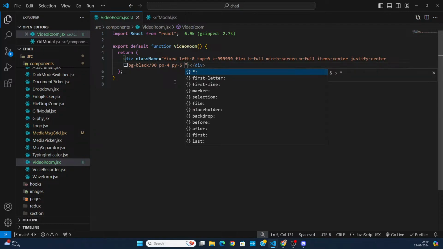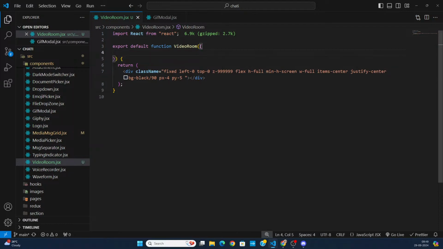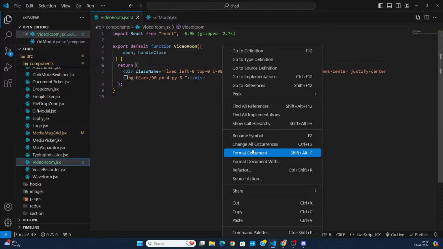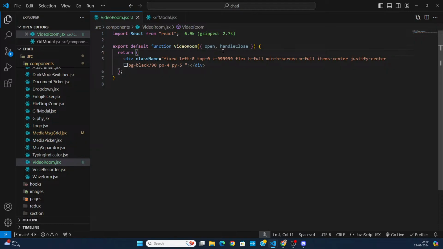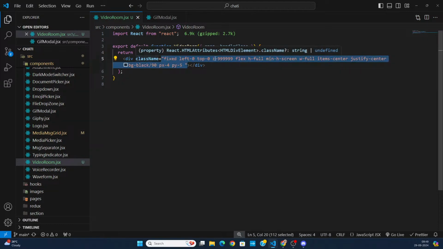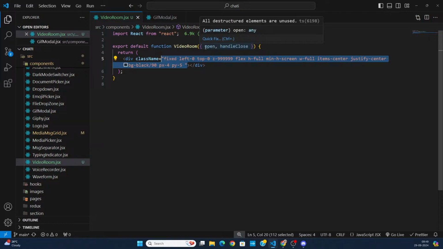Then we also want to make sure that we are showing this particular modal only when it needs to be opened. So for that, we are going to receive two props. The first one will be open, and the second one will be handle close. Okay, so these are the props that we are going to receive from the parents, where this component is going to be mounted. And let's now see how we are going to use this thing. So I want to actually use this open, which is going to be a boolean value.